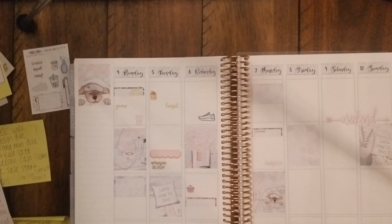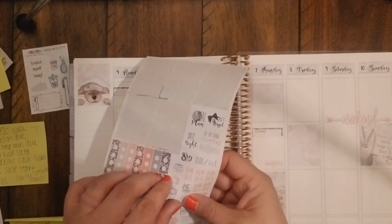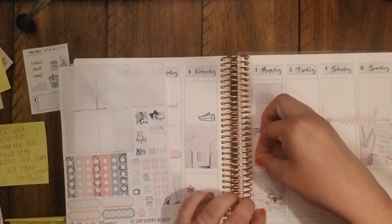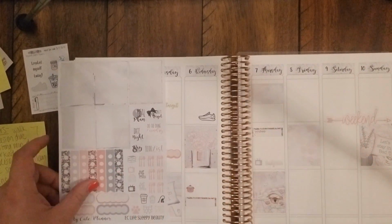So let me see here. I thought there was a little TV, but I don't seem to see it. Oh, it's from the kit. Silly me, I'm looking elsewhere. So I'm just going to put this little TV with that.